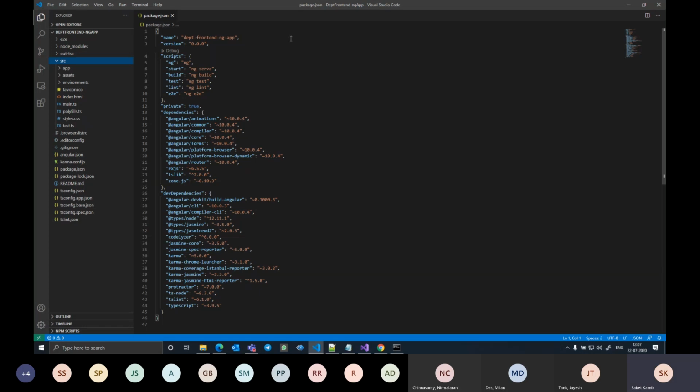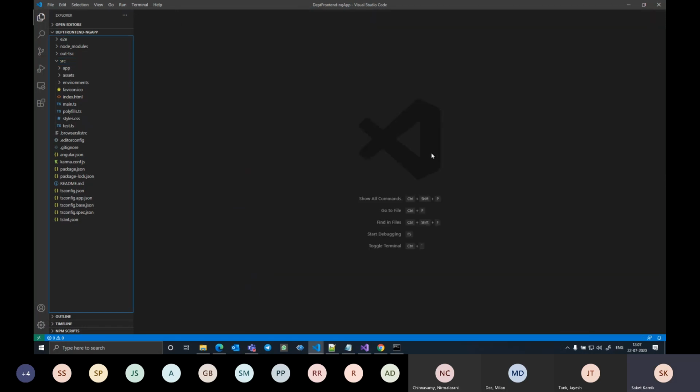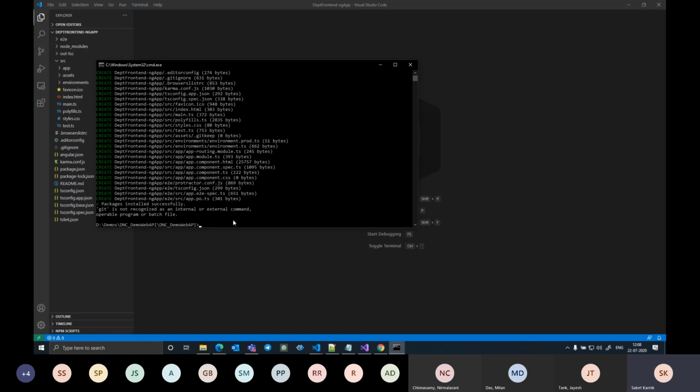Before I launch the application, I want to do some integration with the Bootstrap CSS framework to make it look nice. For that, I have a couple of dependencies for Bootstrap that I need to install first of all. So I just go here and use the npm command, npm install, or npm i, the same thing.